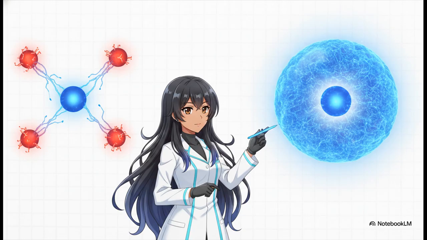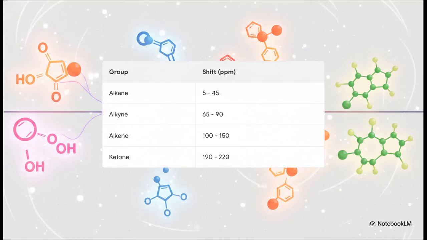But if nearby electronegative atoms strip those protective electrons away, well, the carbon becomes de-shielded and it gets dragged all the way over to the left side. We actually map out these shifts. It's really cool. Your simple, highly shielded alkanes sit nice and cozy on the far right, between 5 and 45 ppm. As you move left, you start running into alkynes, then alkenes and aromatics. And finally, way over on the far left, you have your highly de-shielded carbonyl carbons from things like ketones and aldehydes. Because they're double bonded to oxygen, they get shoved all the way out into that 190 to 220 ppm territory.